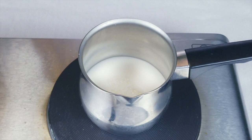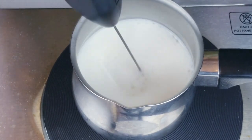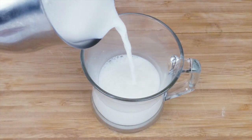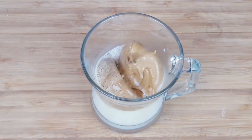To prepare hot coffee, I'm going to use my milk frother to aerate the milk before turning the stove off. Add hot milk to a cup. Gently add the whipped coffee.